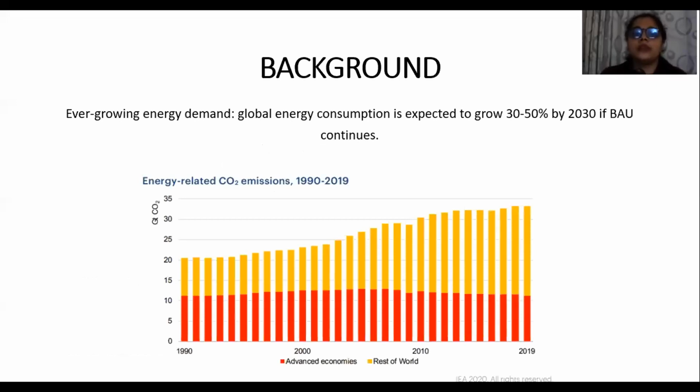So as we all know, the global energy demand has been growing substantially over the years, and consequently, so has the global energy consumption. If we were to trace the pattern, if we say, for example, let's set 1990 as our base scenario, we can see that by 2019, our global energy consumption has grown rapidly, both in absolute terms and in relative terms. And if this trend were to continue, our global energy consumption can grow to up to 50% by the year 2030. Now, this is alarming because much of our energy comes from fossil-based fuel sources.